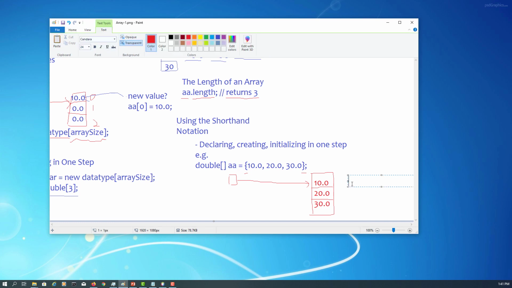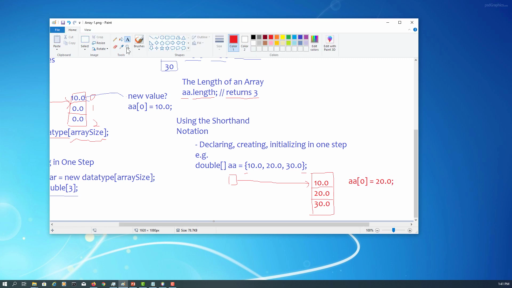Okay, let's look at another example here. When you process an array, we can refer to the indexed variable called AA0 that actually changed to 20. So instead of 10.0, we assign the new value 20 here.